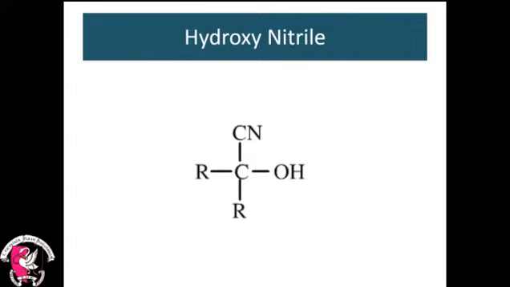Okay, so hopefully you had a go at that, or you saw how to do it and have got a good understanding of what's actually happening there. If not, of course, watch it again if you need to, or write down any questions that you need to bring to class. Just showing you here a general hydroxynitrile again, just saying that these are the parts that are important. The R groups are not important. The cyanide, the nitrile group here, and the hydroxy. So we call this a hydroxynitrile, but you don't need to know any more than that. You don't need to worry about naming them if these are methyl groups. All you need to know is that a hydroxynitrile is the product.